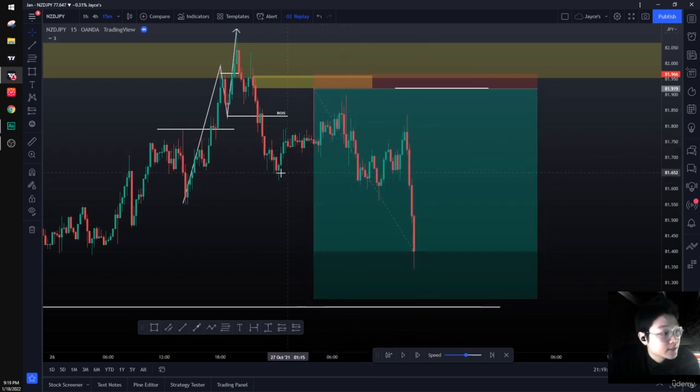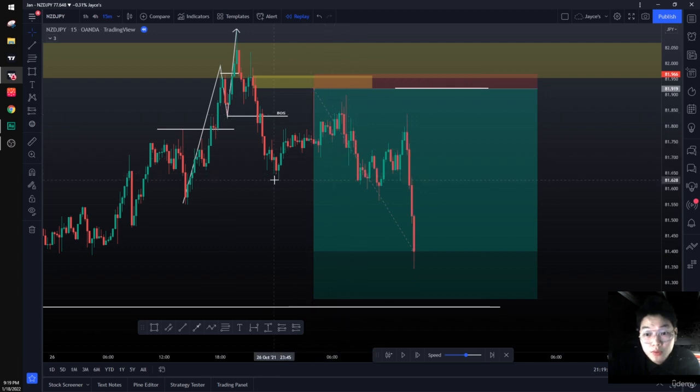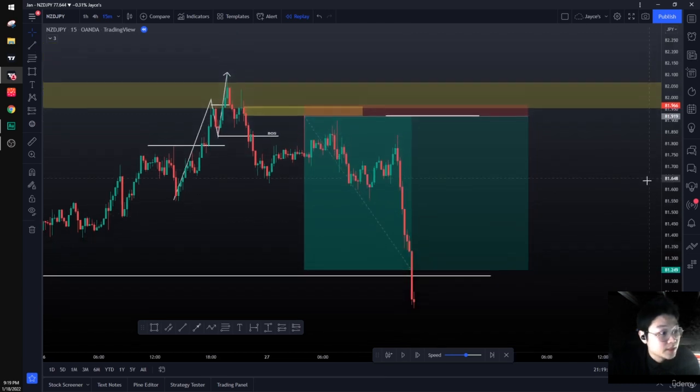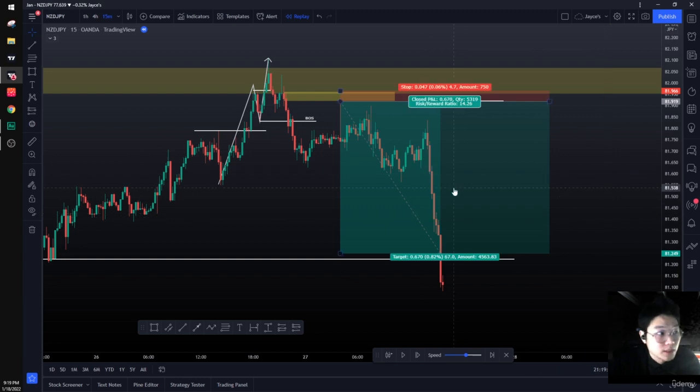And you can see that, as I said before, the market has not yet really broken out of this low. Therefore, if you trail the stop above this high, it means that you already close this trade with very small profit while you wait for an entry at a really nice place with the smart money concept. Therefore, make sure everything about structure is confirmed before trailing the stop. So let's see what happened in the market at this time. And you can see that price almost hits my take profits, which is really nice.